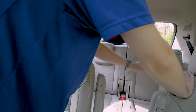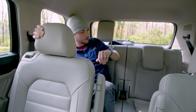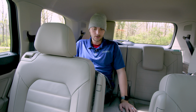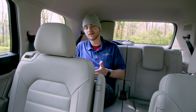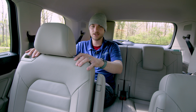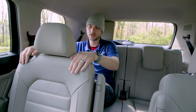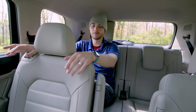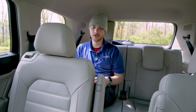All right, I'm doing this. I'm doing it. Okay, gotta get this headrest up. Looks like a droid from Star Wars. All right, I'm back here, all 6'1" of me and my legs. Let me start by saying this. If I were to scoot this seat up a little bit, my knees could go down, but at this current moment, with the second row captain's chairs slid all the way back, giving you the most legroom in the front, I can't put my feet down on the ground. My knees are up against the seat here.